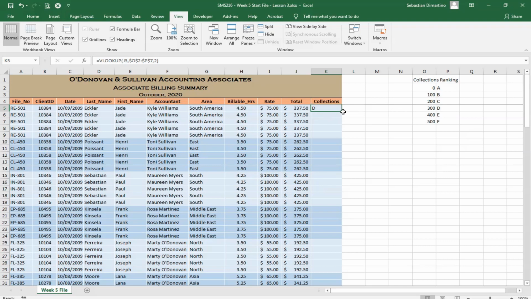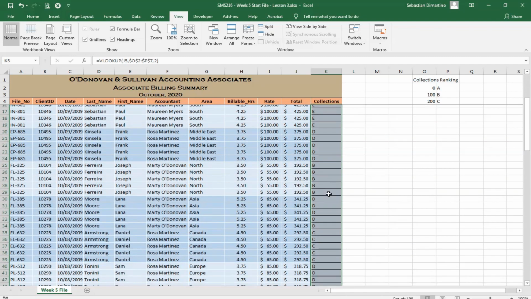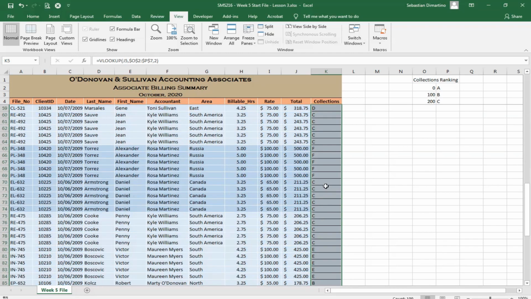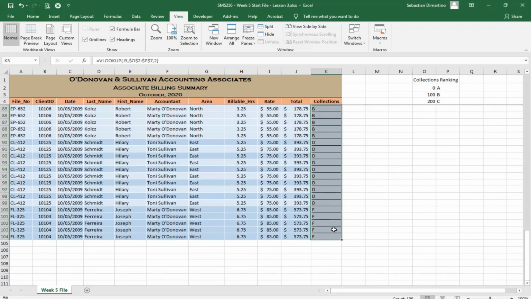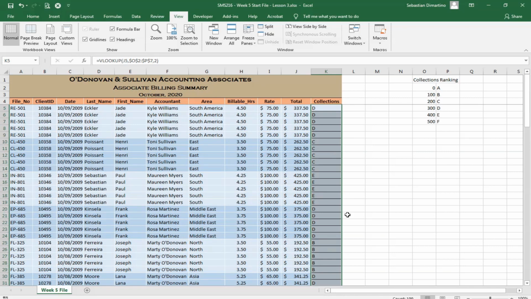And now I need to copy down this formula to the last row. Some of you will likely try and drag it down, which works. It's fine as long as you have the right pointer selected, which is this one here. But what I do to make my life easier, once I have the right one selected, I double click. And by double clicking, it will automatically copy down my formula all the way down to the bottom. So that saves me time and effort from trying to drag all the way down.